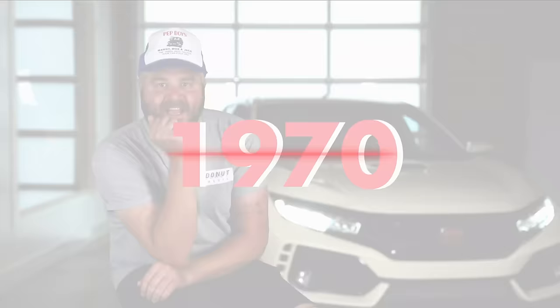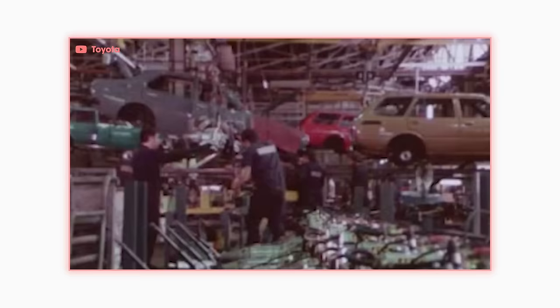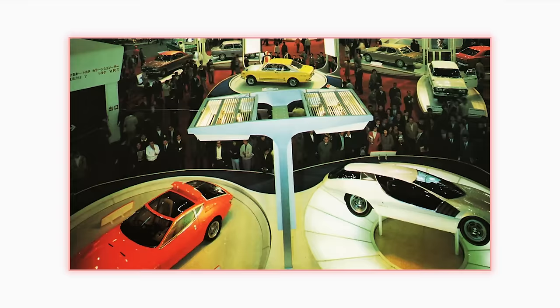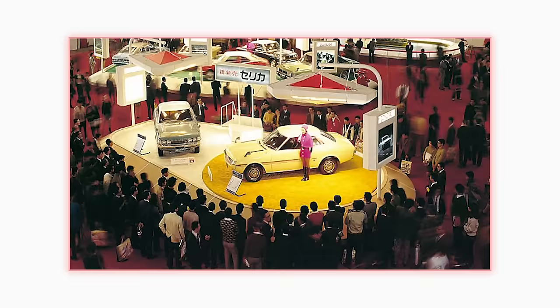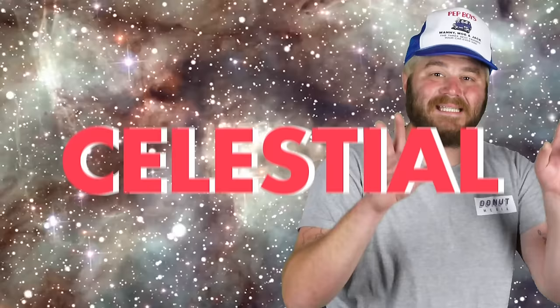The year was 1970 and American muscle cars were selling like freaking hotcakes. Japanese cars, on the other hand, weren't so much. Toyota realized that to sell more cars to Americans, they were gonna have to start building them more suited to American tastes — bigger engines, bigger seats. At the Tokyo Motor Show that October they launched a new two-door coupe designed for the worldwide market, meaning it could fit drivers as tall as me. It was named the Celica, which came from a Latin word that meant celestial or heavenly.